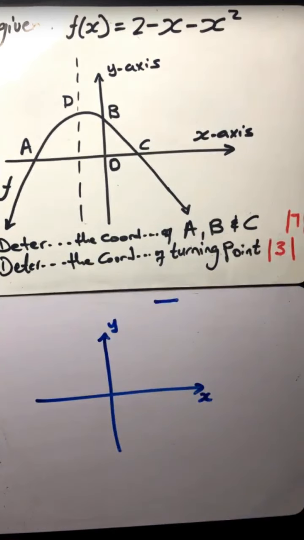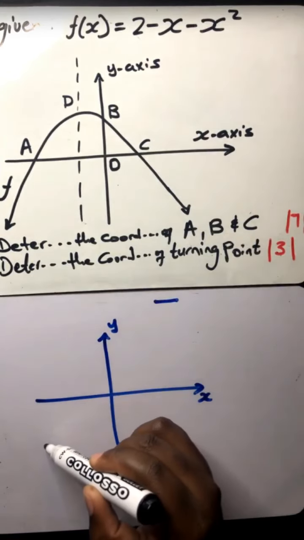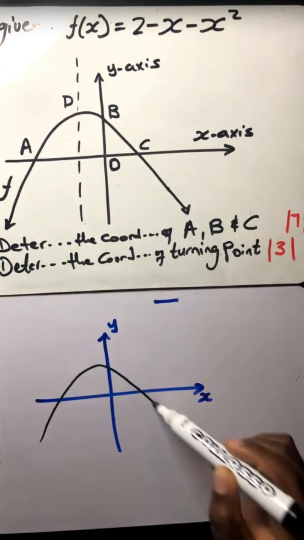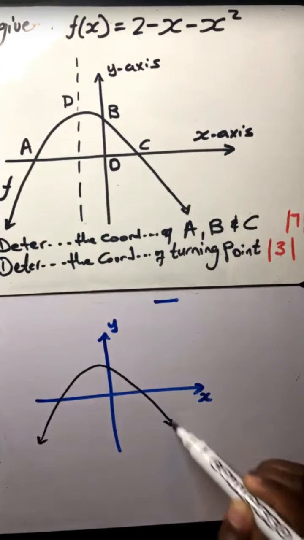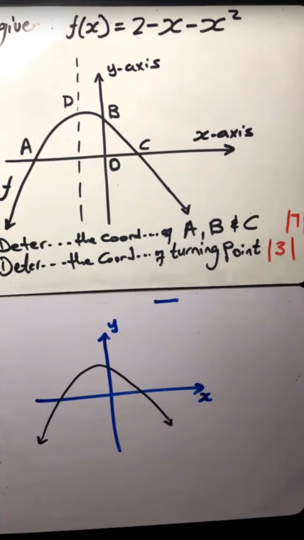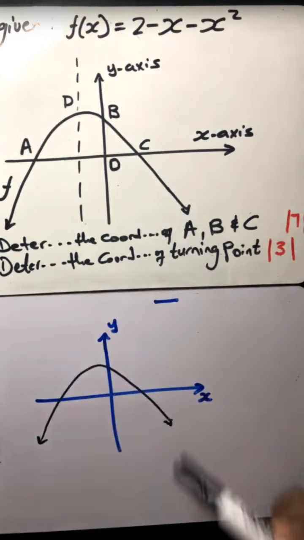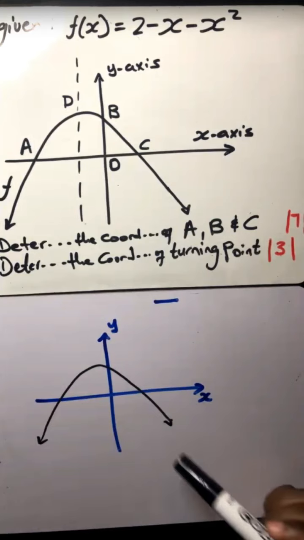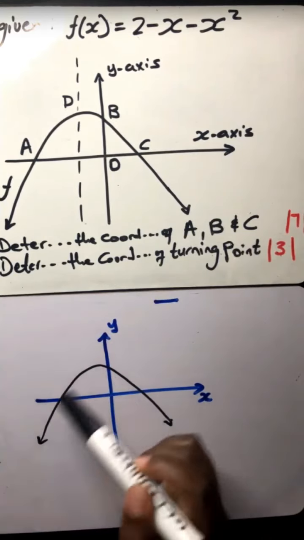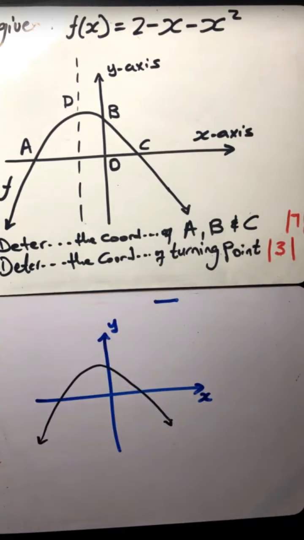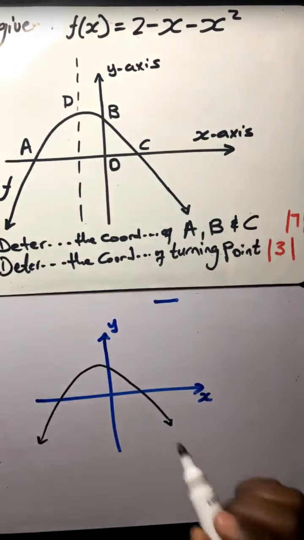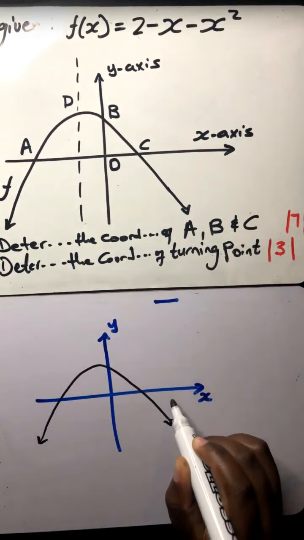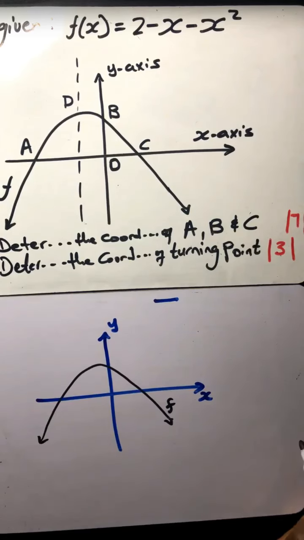So now what they are going to do is to draw a function. So this is now a function, or this is a graph. So ask yourself this question: what is the name of that graph? Or what is that graph represented by? That graph is represented by letter F.